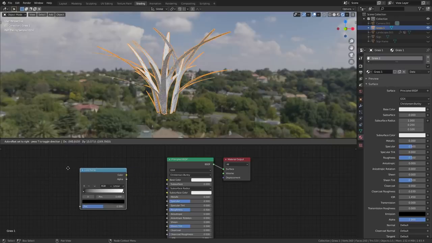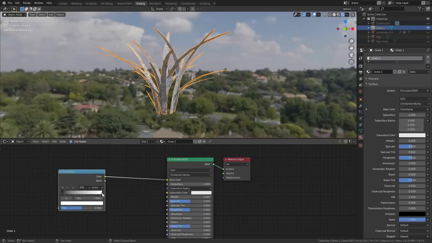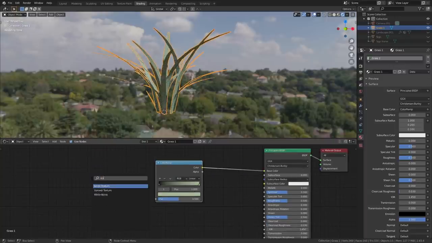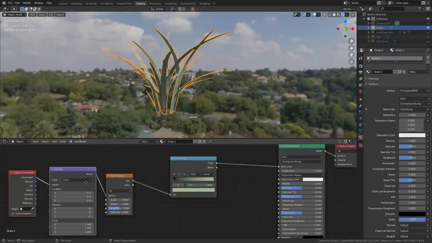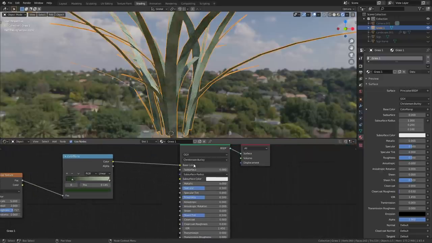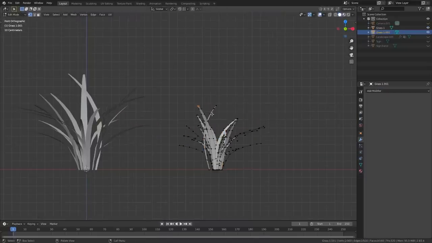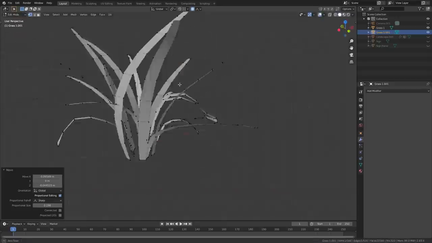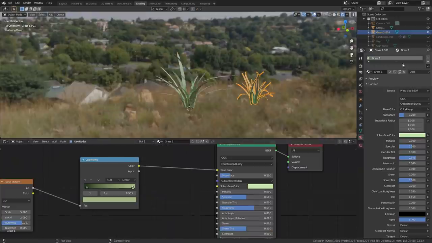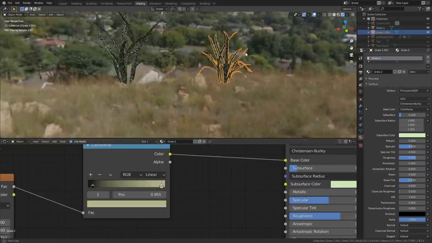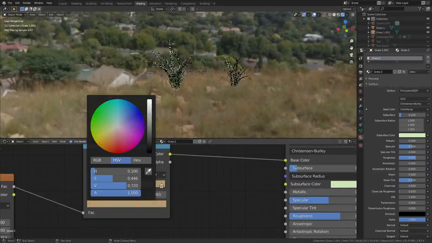For the grass material, we're just going to use a colour ramp plugged into the colour input of the principal shader. Add a noise node and use that as the factor of the colour ramp. Give the principal shader a small amount of subsurface scattering and change the colour of the subsurface scattering so it's a lighter shade of kind of yellowish green. Once you've done that, duplicate your grass a few times, make some changes so you've got slightly different clumps of grass. Give each one a slightly different material as well, just with different shades of green and yellow.